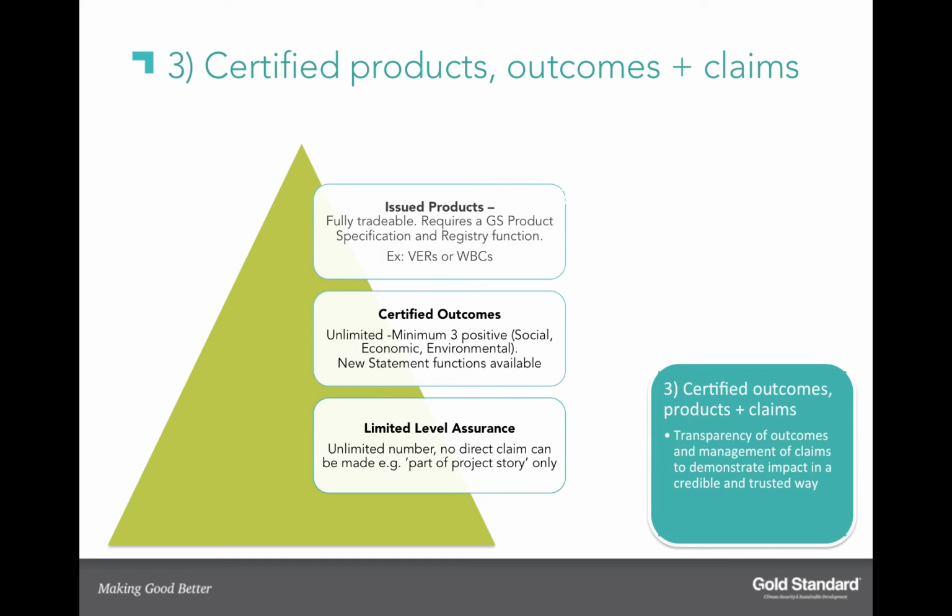Then the middle tier would be what we're calling certified outcomes or certified contributions to the SDGs. These would be a simpler product, more like a statement from the Gold Standard that yes, this impact has been achieved during the year. These wouldn't necessarily be tradable or fungible, but would be assignable perhaps, or sponsorable, if that's a word, to funders. So not necessarily a secondary resale market to those.